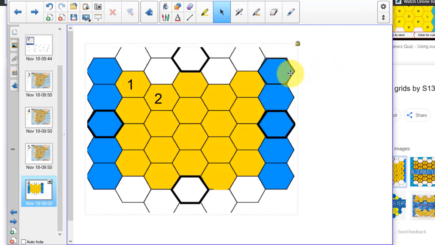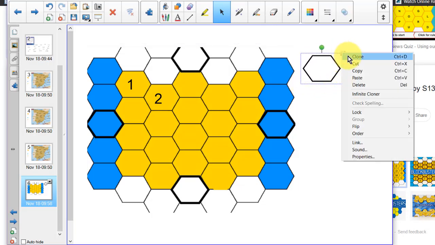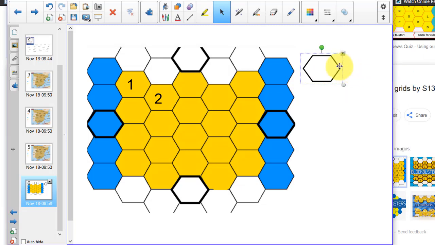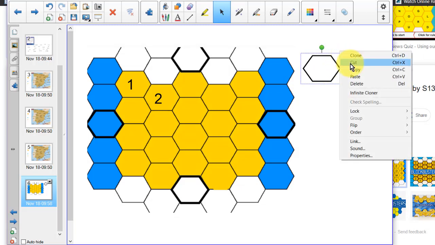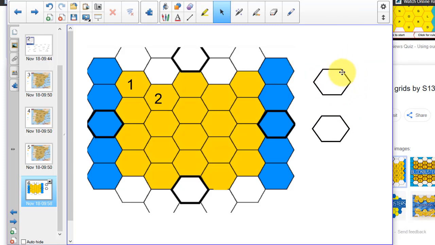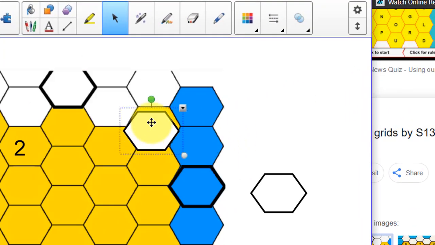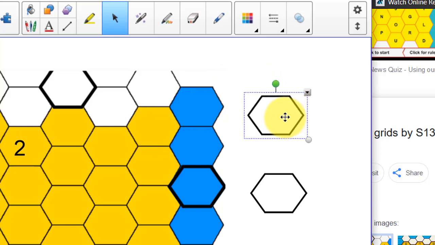So once we have our shape, we just clone it. Well, actually, we'll just copy to make 2 of them. So clone that one. So we're going to have a white and a blue one, I believe. So that one stays as it is, but it needs to have a white color. So simply click on it and make it white. And now you can put it in the square. And obviously this one has to be blue.